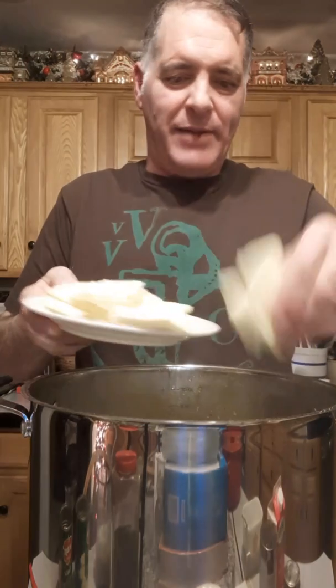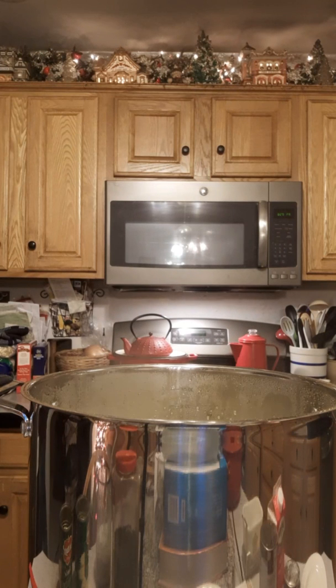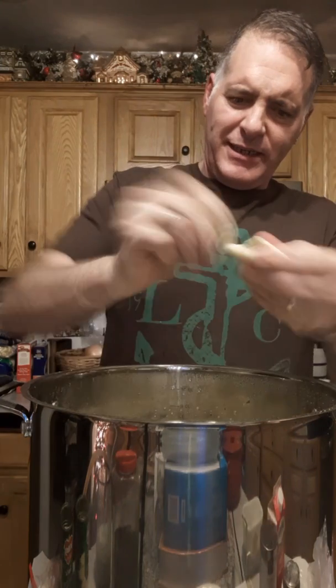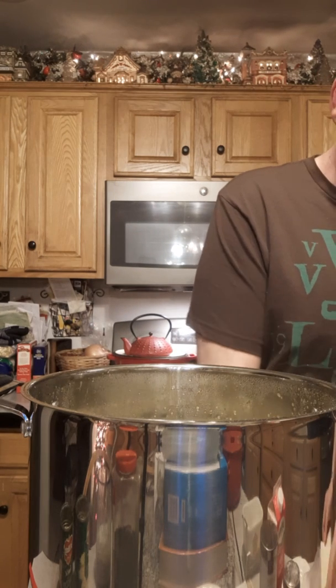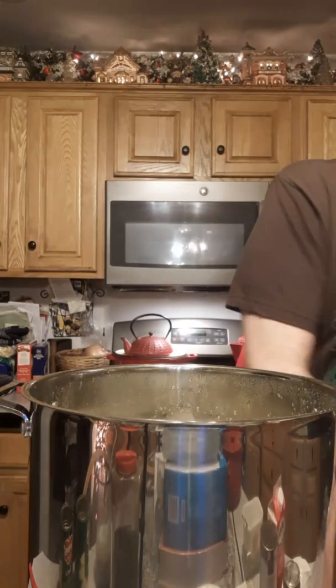Going in with my cheese — about a half a pound of white American and some Cooper Sharp. I'm going to add the cream cheese too. Now I have a bigger pot, so I'll throw in a little more cheese — about another quarter pound — that'll melt nice and easy. Plus a couple more slices of Cooper Sharp, probably three slices.